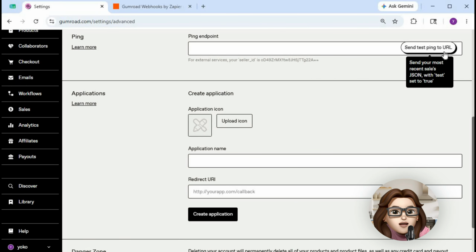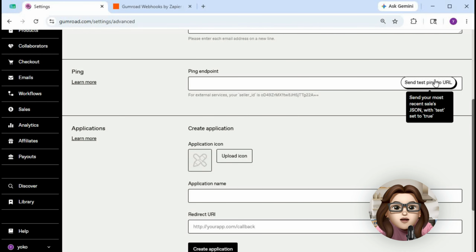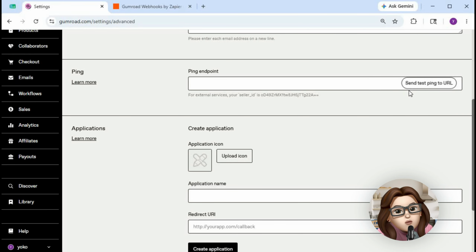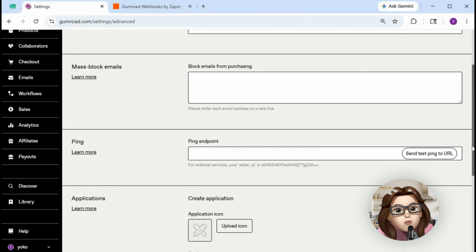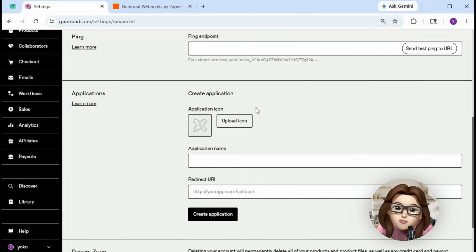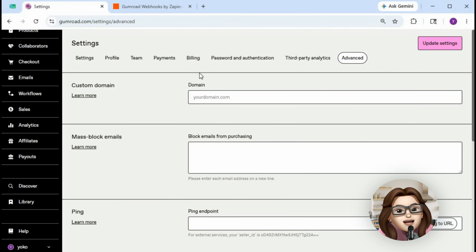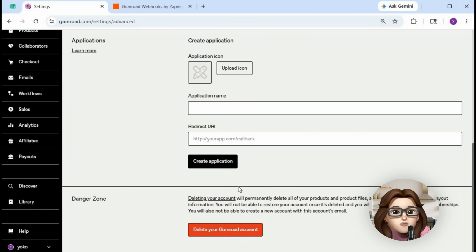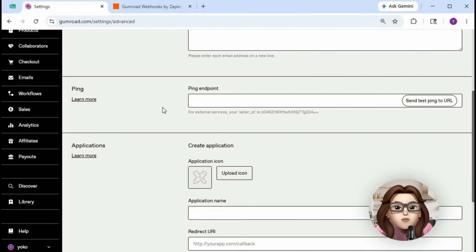Now, test the webhook endpoint manually using webhook testing tools or Postman. Confirm that your endpoint returns a successful 200 OK response, because errors like 404, 403 or 500 usually indicate server-side problems. After that, check your server logs. Look for incoming webhook requests and confirm the payload data is being received correctly, because most webhook failures happen on the server side. Then, verify your webhook signature or secret key validation settings.